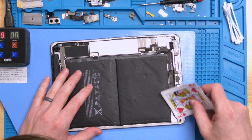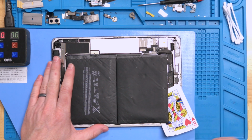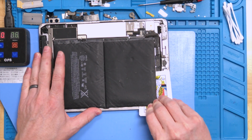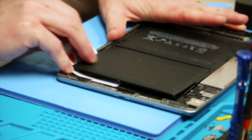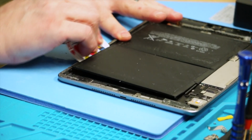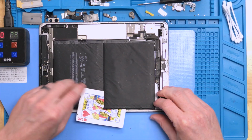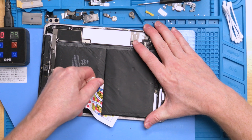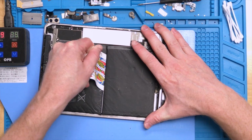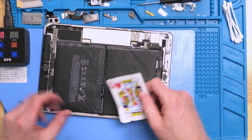And you can actually round this corner here, which I do find that's the easiest once you get this up. If you just round this corner like that, it makes it so it doesn't bend the battery too much and allows you to basically just saw through that adhesive there. So there we go. Then rotate it, and we're going to run it right up this other side. A little sawing motion definitely helps. And now we have one cell that is basically loose.